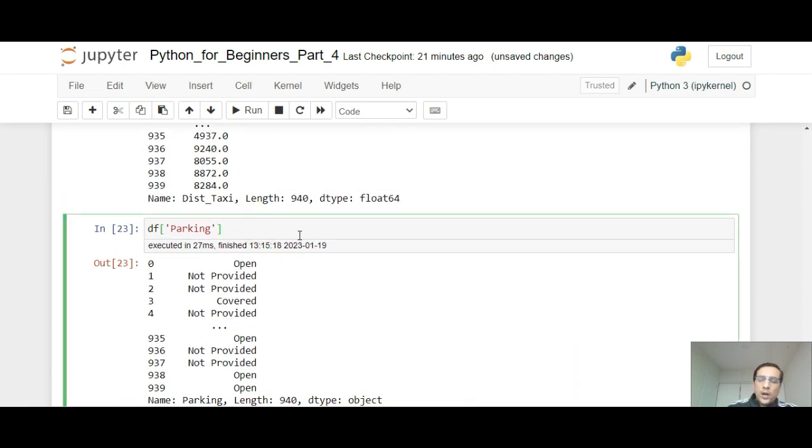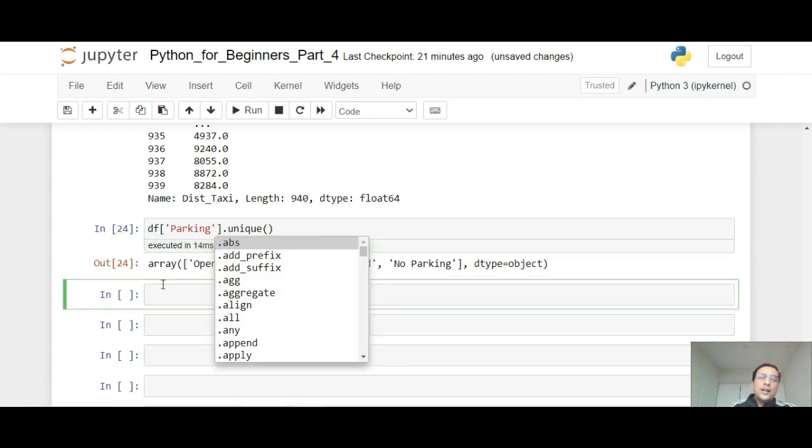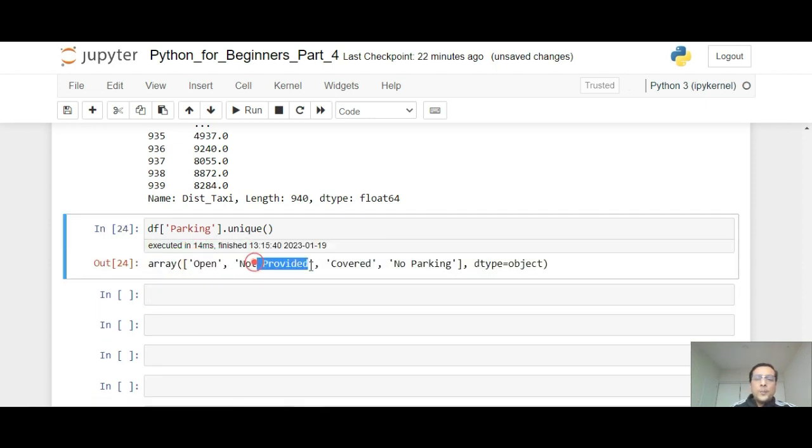I can do it with the help of the unique method. When I execute it, I get open, not provided, covered, and no parking. These are the 4 categories available under the parking column, right?